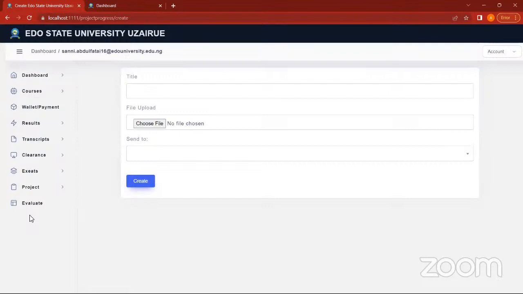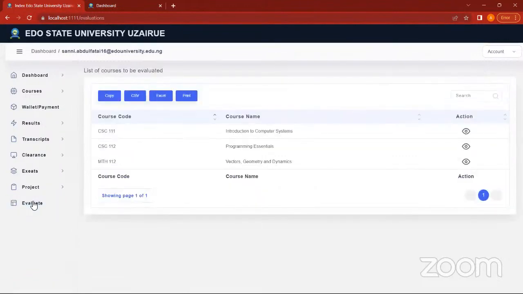The last but not the least on the student dashboard is the evaluation. Now, students are meant to evaluate their lecturers based on the courses that are being taken. You can see here that these are the 3 courses that I am offering.